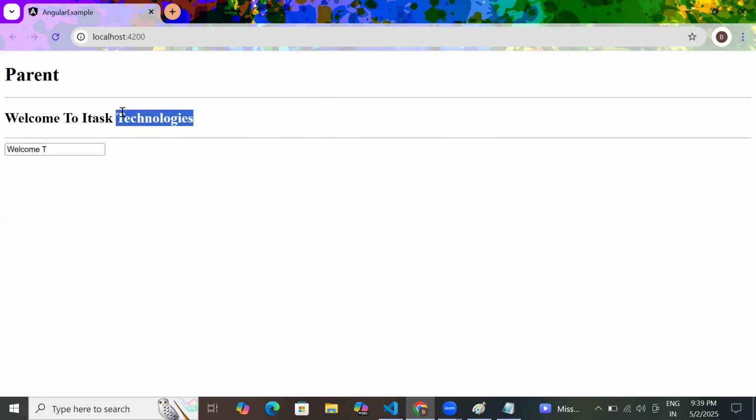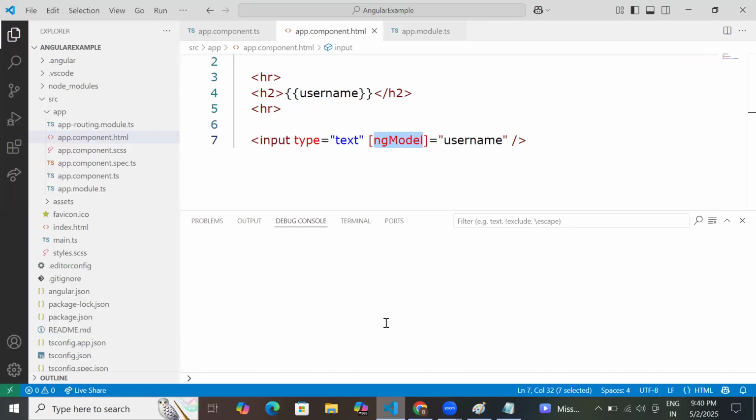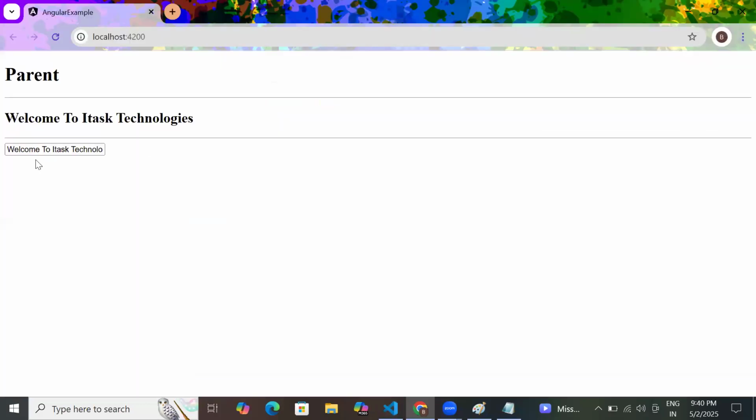But it was not printed here properly. Now, why? We need to see. No, it is not like this. It has to go. No, it's correct only. So you have to do it like this. Now you go back and try to remove "welcome." See, is the data removing or not?